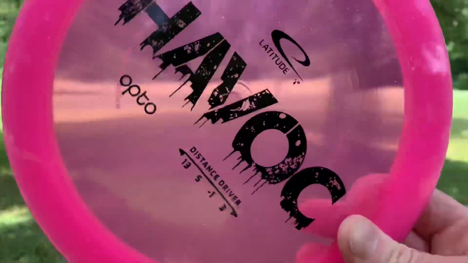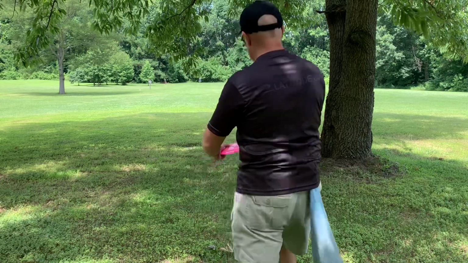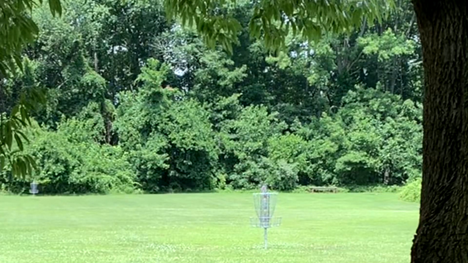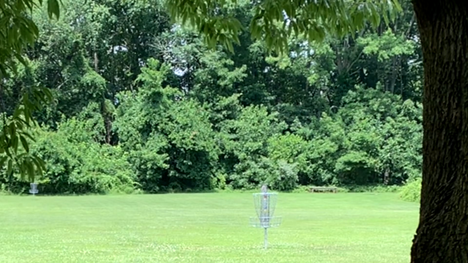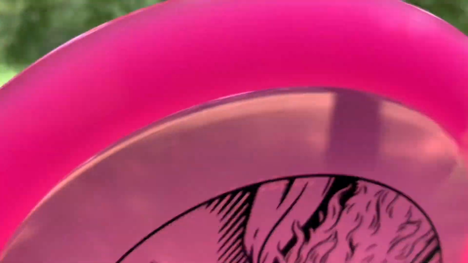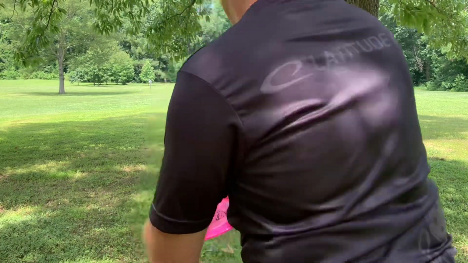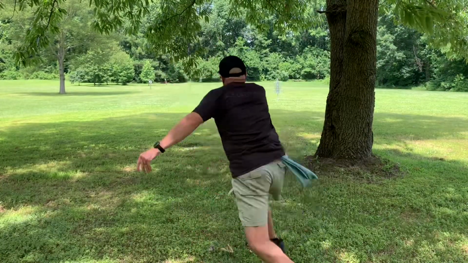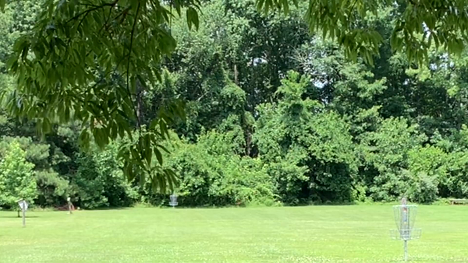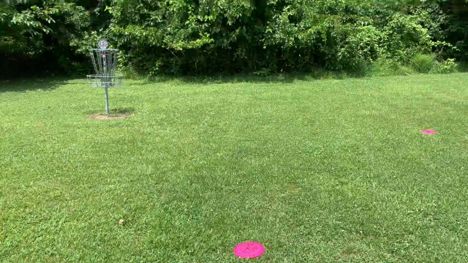As always, we're going to start off with a routine hyzer shot. The distance to the basket I'm throwing to is about 340 feet. Sorry about this first shot. Really can't see the second part of the drive there, but it did get up towards the basket. It did stand up as well off of that hyzer shot. Very similar to the flight of this Sorcerer, which you will see it stand up and start to move a little bit to the right and then fade back at the end. So pretty good start off the hyzer releases.